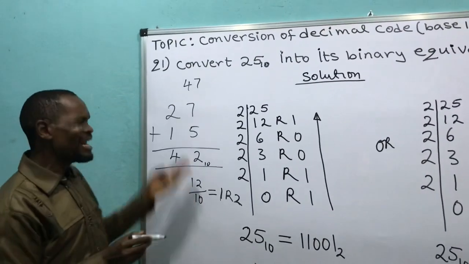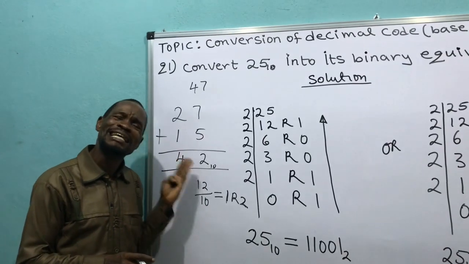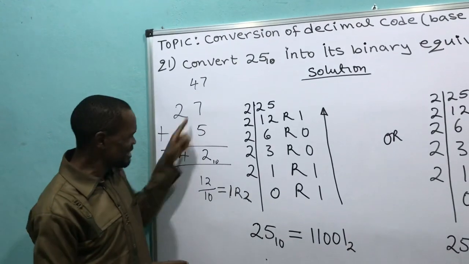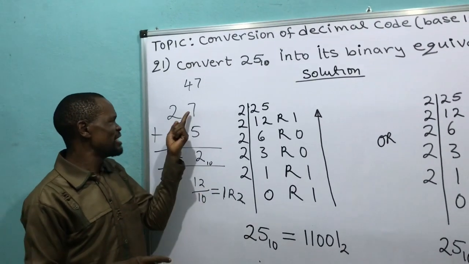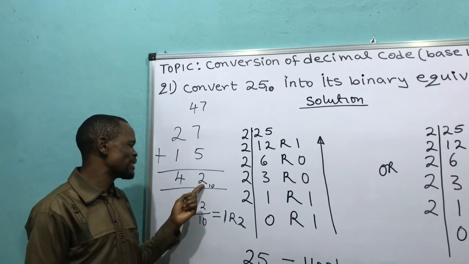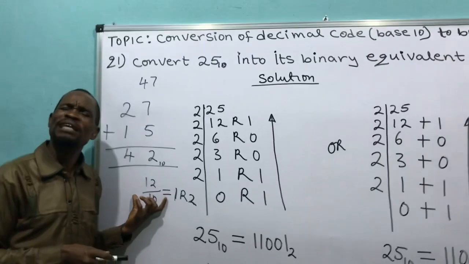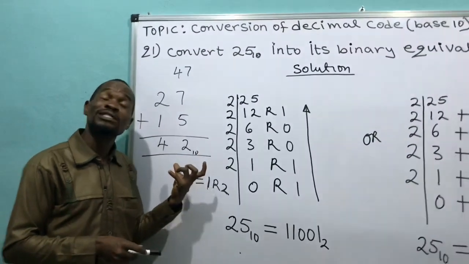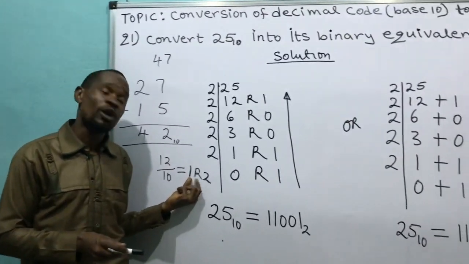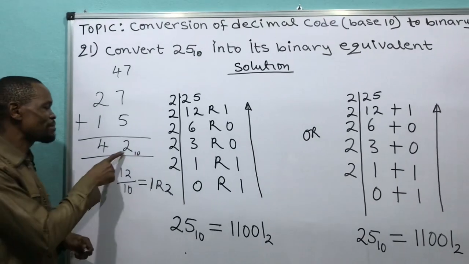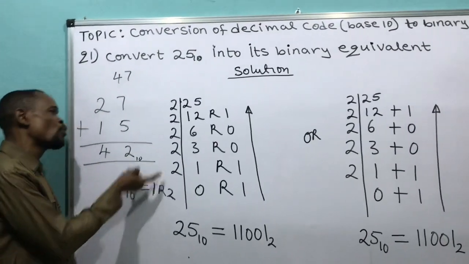Why did I do that? Because I'm adding this in base 10, and this is the reason. So when you are teaching a child, you say this plus this gives you 12. You write 2, carry 1. Why do you write 2 and carry 1? Because you are adding this in base 10. Therefore, 10 has to divide it to give me a quotient of 1, remainder 2, which I write here, and carry my quotient over there.